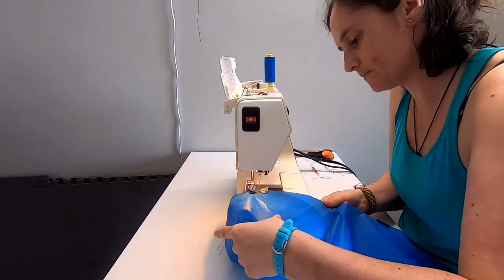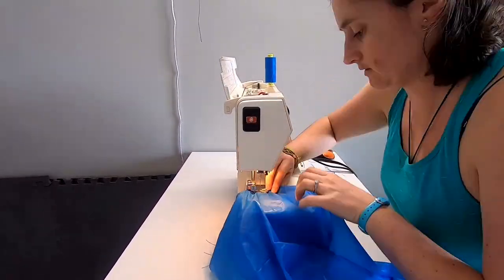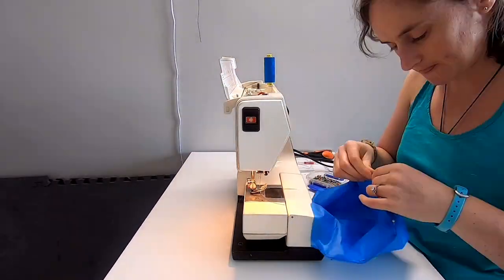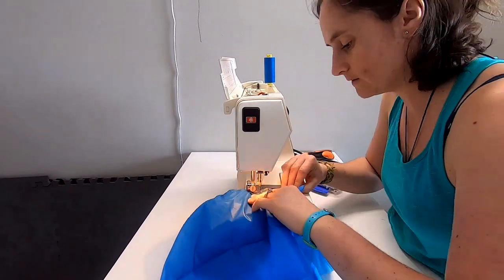I started off by sewing the sides of the hood to the center panel. Because of the curve around the hood, it was a little bit difficult to get it to lay flat, so I used some pins within the seam line to help me get it right. These would be covered up by the seam sealer at a later stage.